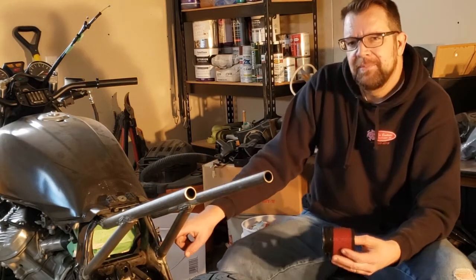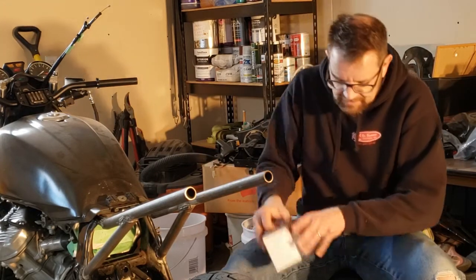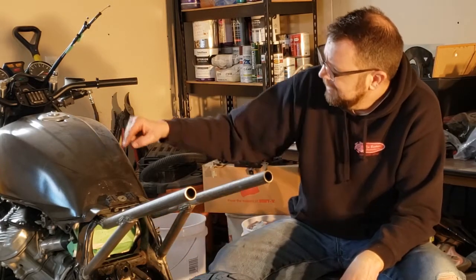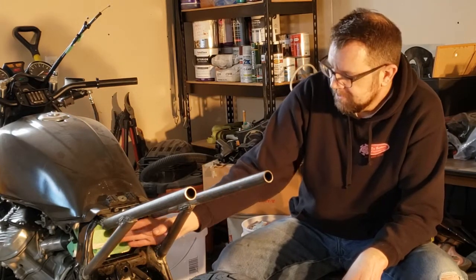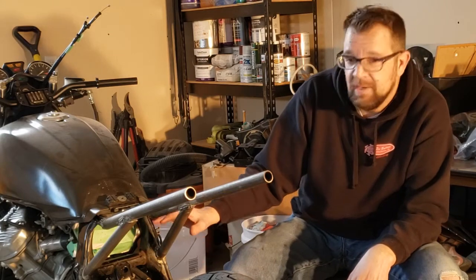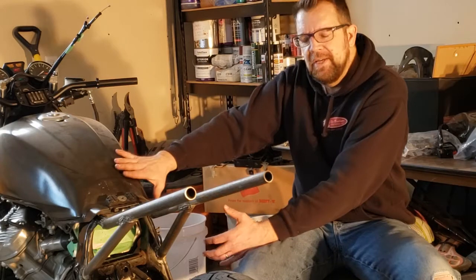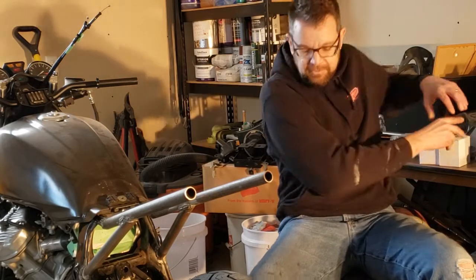That's one of the differences on this bike, since it's a GL, compared with the CX. The CX has this tubular frame that comes down the middle. Obviously where we have this monoshock here, the CX comes down the tank line and comes in here, and then the carbs are kind of separated by that. So when you do this type of setup, you remove and get rid of the triangle, and you can see the carbs and the air pods very well because they're on either side of that tube that comes down. In this case, they're not. They're still stuck kind of under the tank. So I think we're going to give it a go. Should look pretty good. So we've got those.